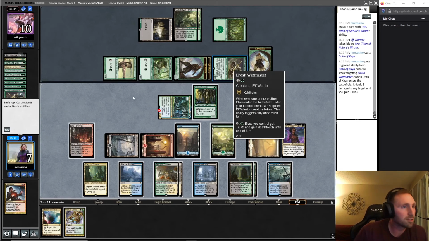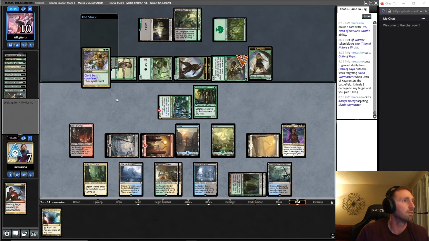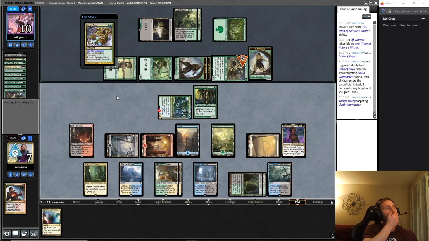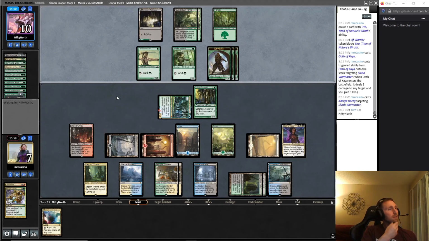Elves you control get +2/+2 and gain deathtouch. 1, 2, 3, 4, 5, 6. I think I want to kill that right now. 5, 6, 7. No reason to wait. They draw a land here. I'm in trouble.